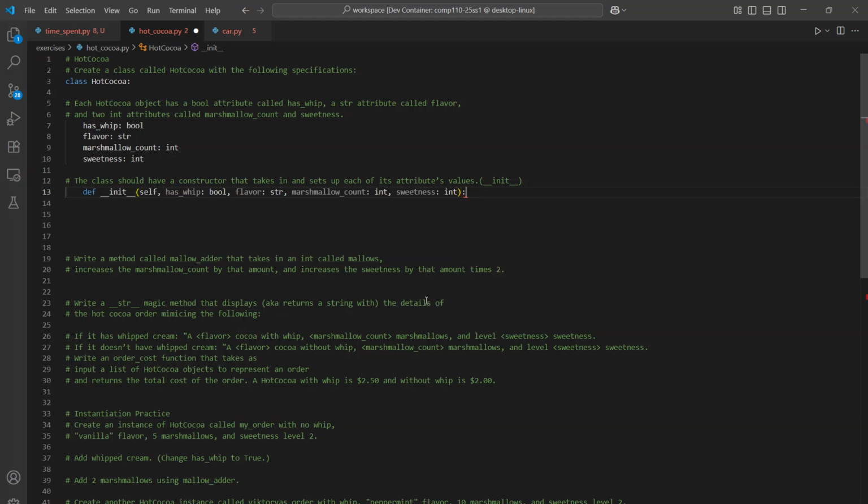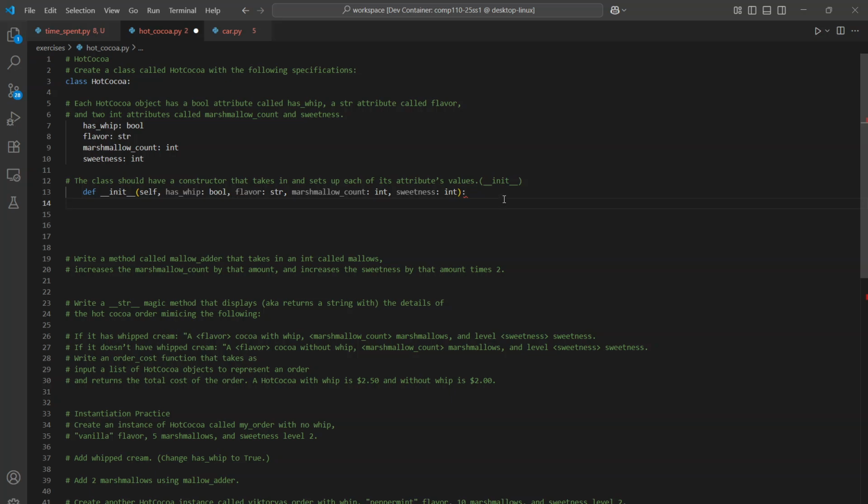Now, this is the part of the signature that's going to look different from what you're used to. Magic methods, unlike any other function that you write, do not specify a return type. However, there is a return type for it, and there is a return value for it, and that is this self object that's being created. So when you are making a memory diagram, make sure that for the init method, your return value is going to be the value stored in this self slot in that frame.